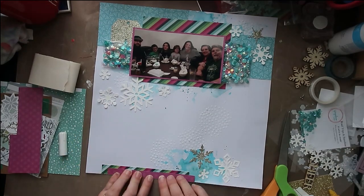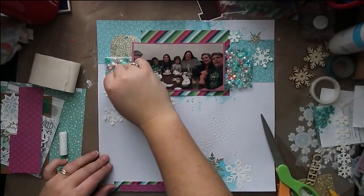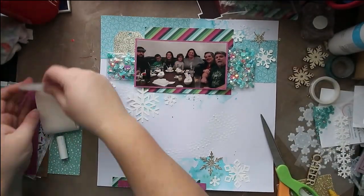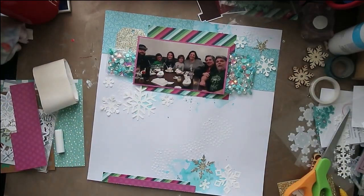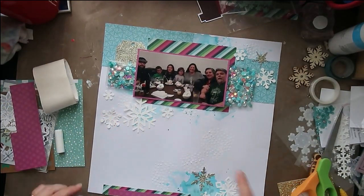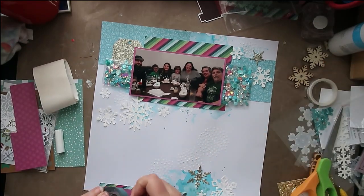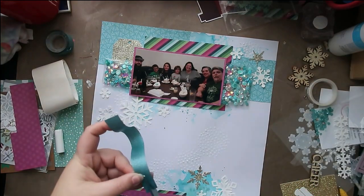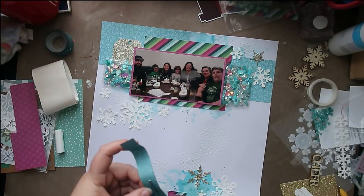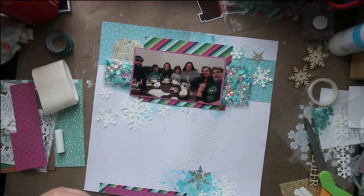Most of those sequins are from Spiegel Mom Scraps, and so I just went through all of the packs that I have and picked out any that were primarily blues, but there's a little bit of green in there. There's some silver, and then there's those little splashes of pink, and I think those turned out so pretty. And I love the way that those cellophane bags actually create a little bit of a vacuum, and so you saw me kind of squeezing down on them.